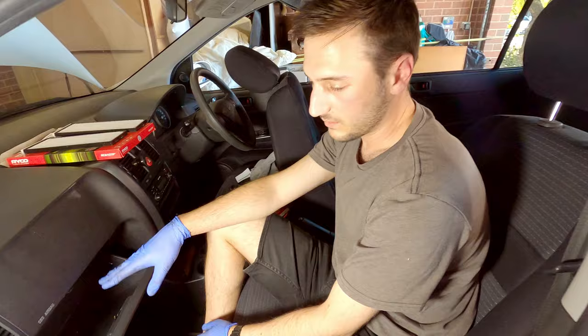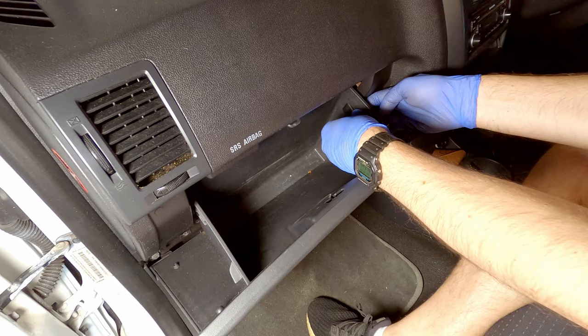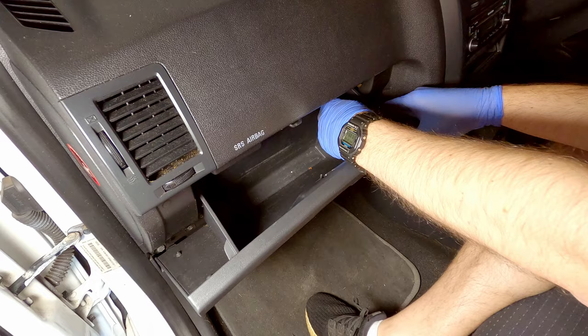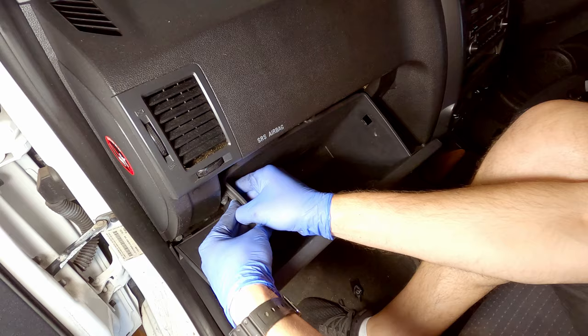The cabin air filter is located behind the glove box in a lot of cars, including this one. So the first thing you want to do is empty out your glove box. Now this particular car has two clips on either side. You just want to undo one of them. And to do that, you want to push from one side with one hand and pull down on the clip, and it should come out. And it'll come out into the glove box through the hole. So that's what it looks like. Once you've taken one clip out, you can apply a little bit of pressure in this direction, and the glove box should sit down like that.